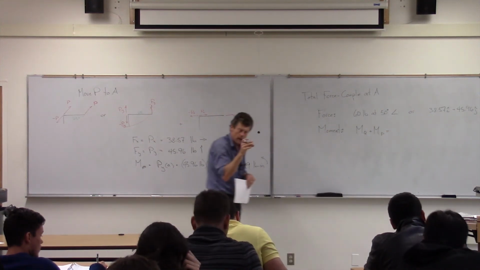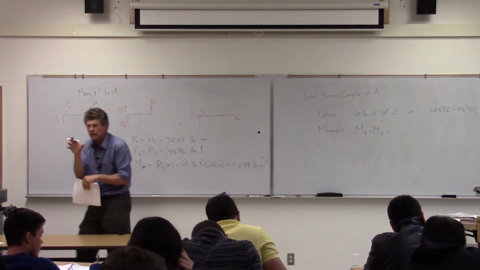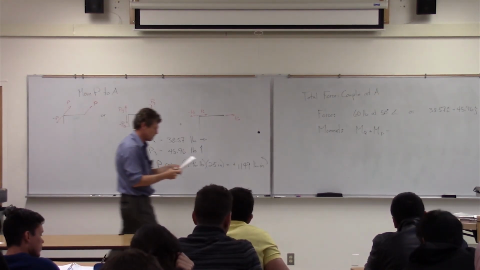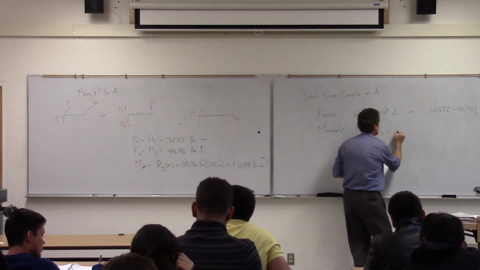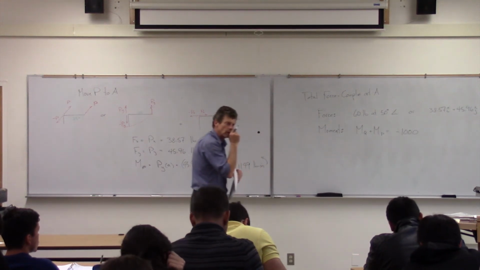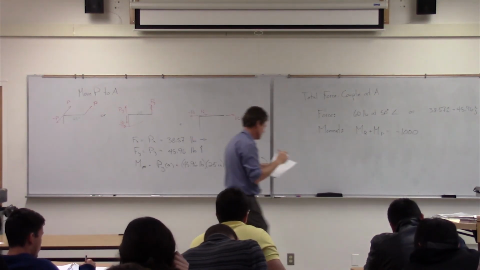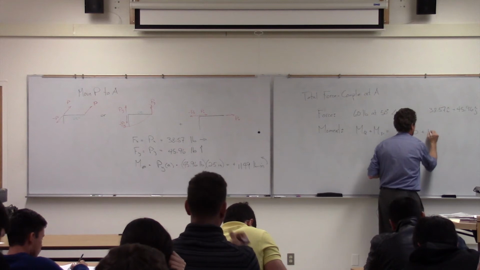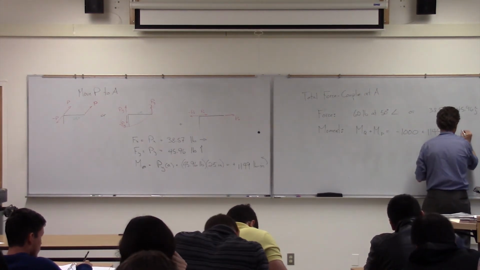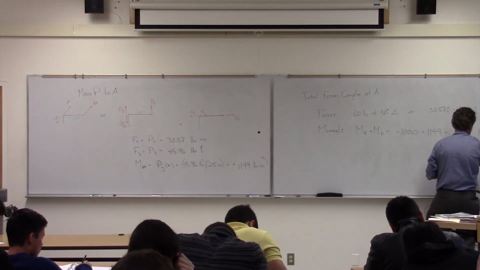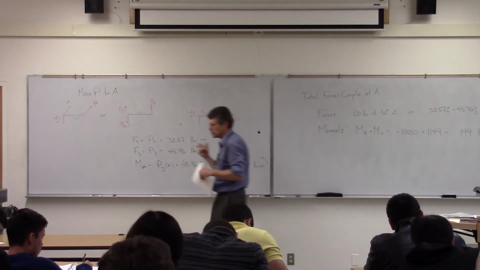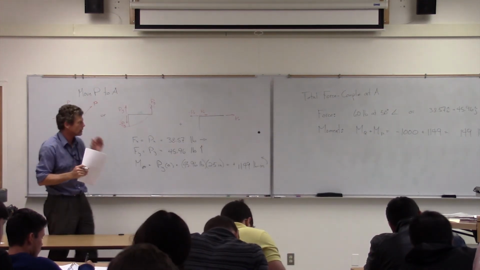Now, what we'll have, though, by moving that out of its line of action, is the moment created by moving P out, but we're also going to have the moment created by Q, which is a pure couple, right? And this is where that free vector piece comes in. I just plugged that in. That's the Q piece. We calculated that earlier. Always useful to keep track of those units there and stuff like that.